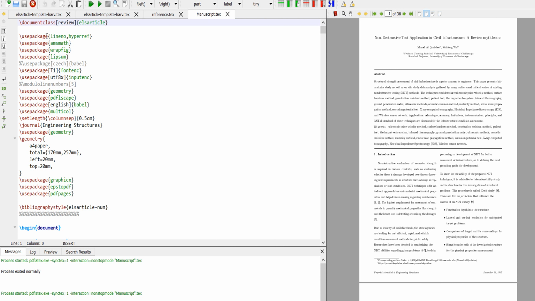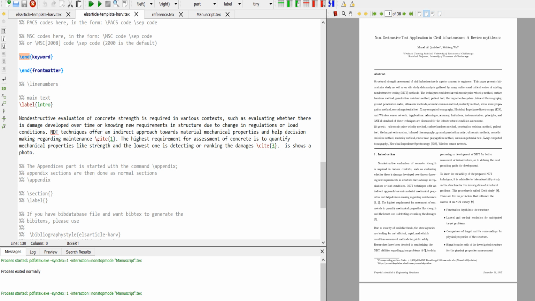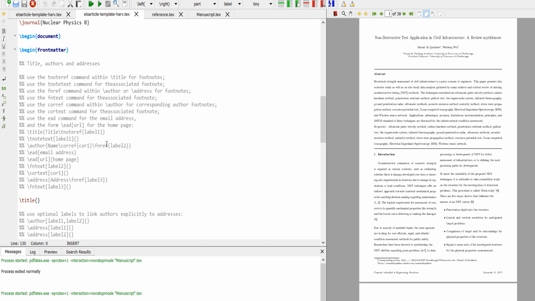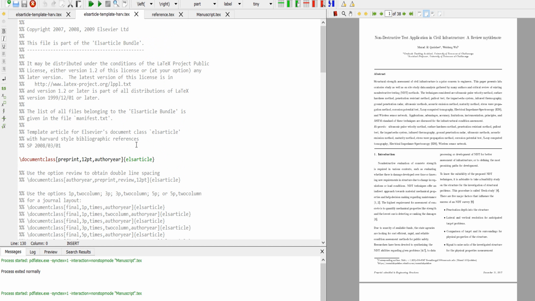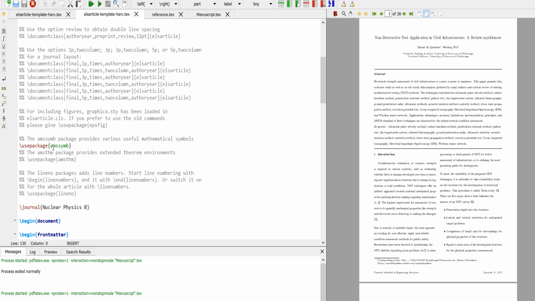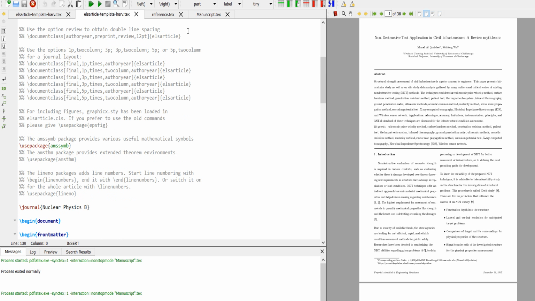This is the user package that I need to run this, and I downloaded the template. It's called the Elsevier template. Each journal has its own template. So if you want to publish in ScienceDirect, Google ScienceDirect and download its own LaTeX template, and this will give you the font size, 12 point, the author or other document class, and some of the commands that you need to write the paper.